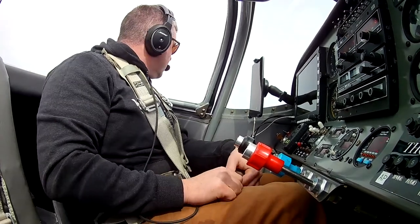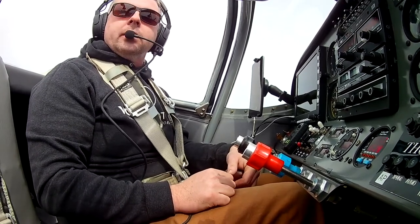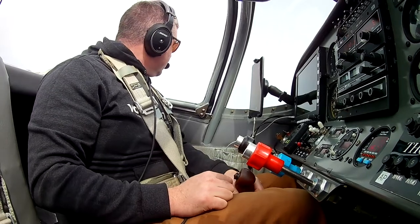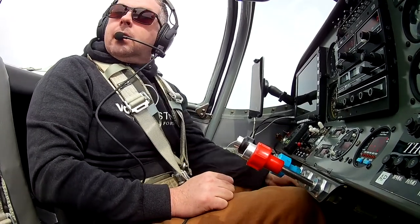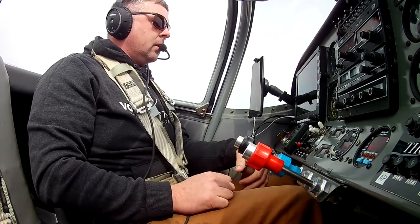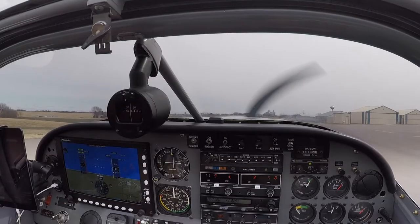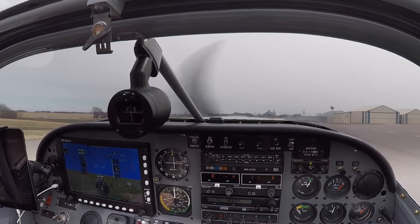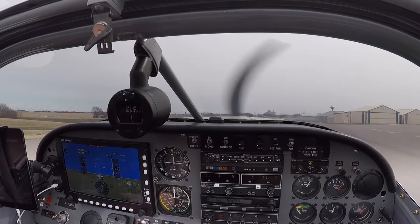Okay, so I like to do the CIGARS checklist just off my head, and then I back it up with the checklist. So, controls, free and correct, feel good. Instruments, altimeter's looking good, oil pressure is good, oil temp's still coming up.